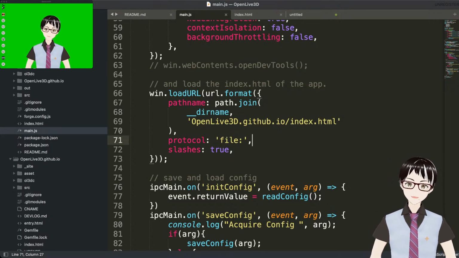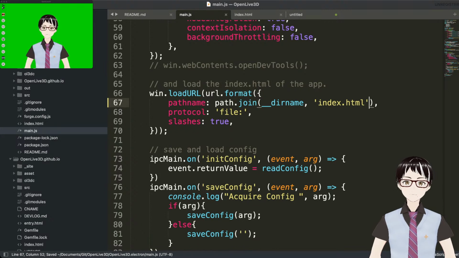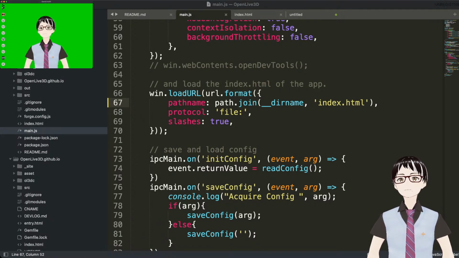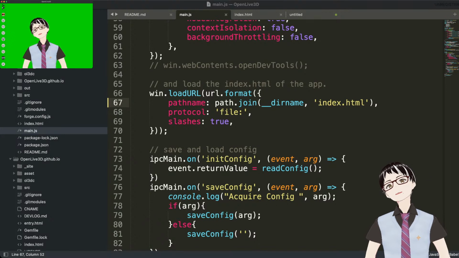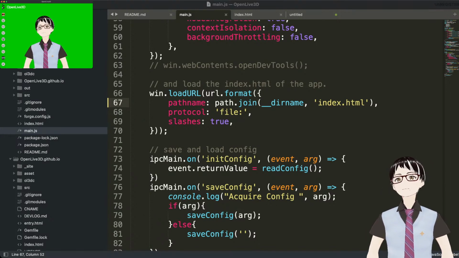And now let's test using the version 2 index. And for Electron, let's reload it. Does it work? Okay, it seems to be working.